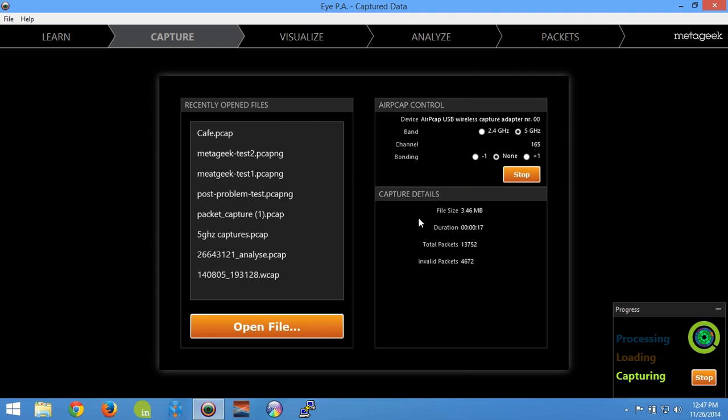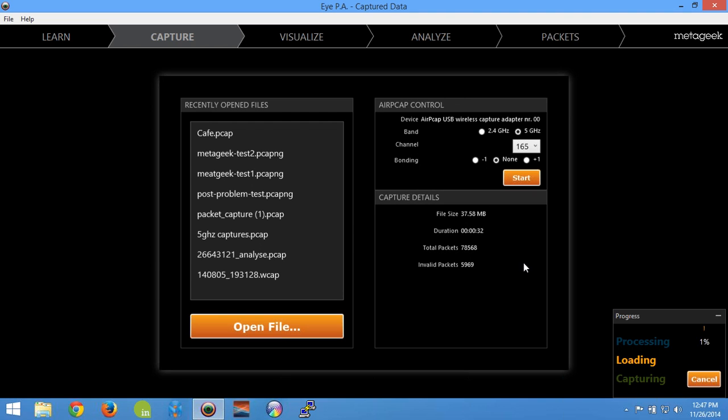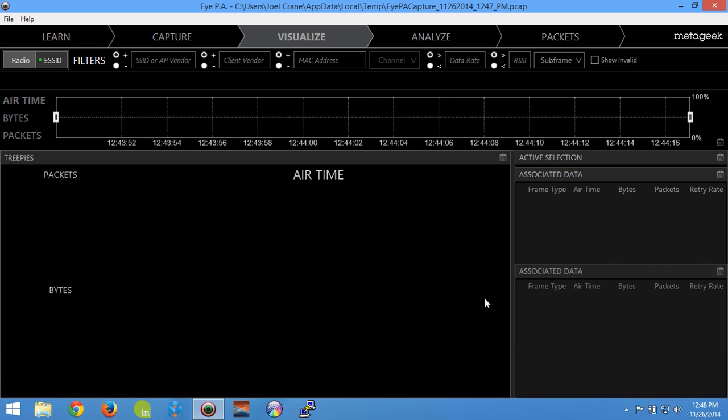So we can see that we're gathering frames slowly, and then all of a sudden they take off like a rocket because now we are moving a lot of data through the air. We're going to hit 25 megabytes worth of packet capture data. So let's go ahead and stop the capture. And what you'll notice is that Eye.P.A actually parses this data before it even shows you the capture. And that's what makes for really quick navigation and really quick filtering in Eye.P.A later on. So let's let it finish opening the file.